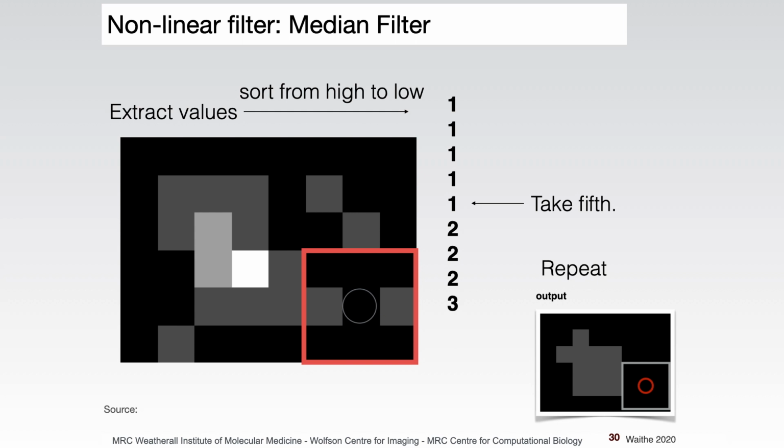Now, it depends what software you're using, how they'll treat that. But if you're using something like Python or MATLAB, you can choose how you deal with the edges. You can wrap it around: if I'm on the edge, I use the values on the other side of the image to pad out my kernel. Or you can mirror: on the edge pixels, we mirror the pixel to the right and pretend it was to the left, and around any blank pixels. Or you can just set it as 0 and carry on that way. Or you can do something called valid, where you output a smaller image than you started with.